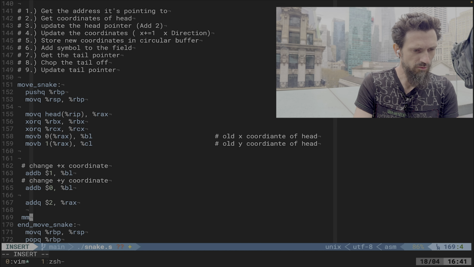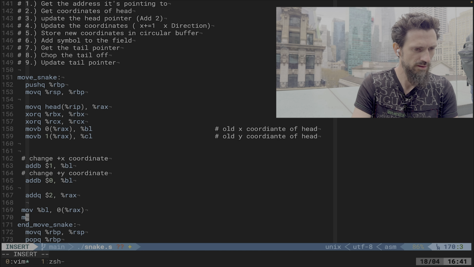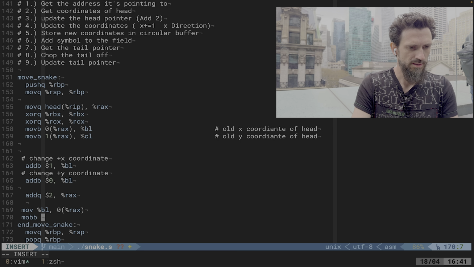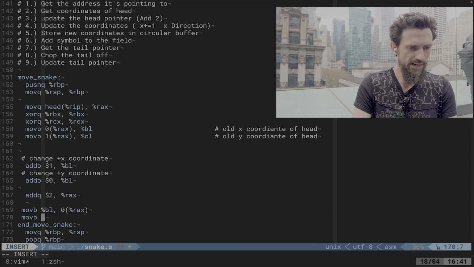So move B low into 0 RAX and move byte CL into 1 RAX.